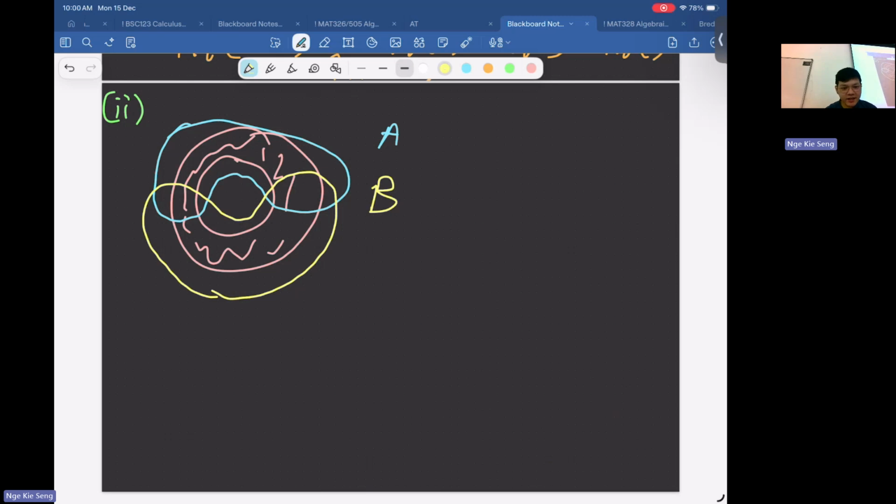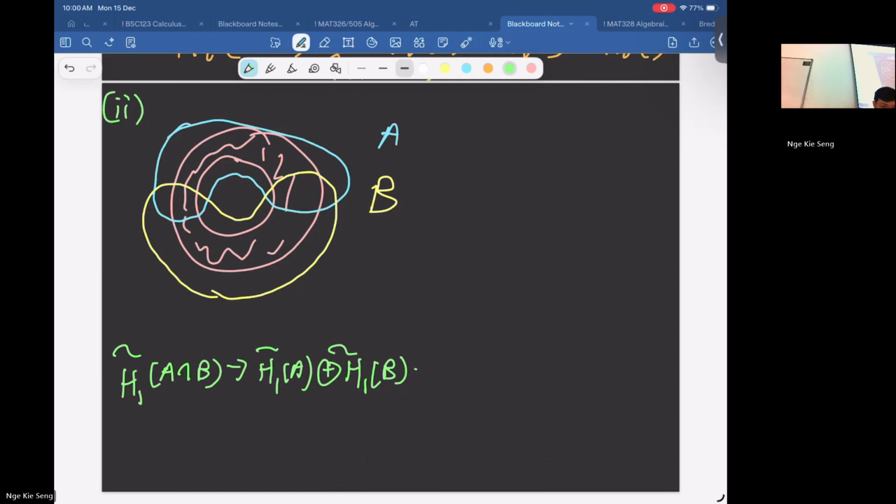Okay, and then what are we going to do here? We want to look at the Mayer-Vietoris sequence, so let's write down the sequence. We like to play with the reduced one because we don't want to keep H0 nontrivial. Okay, so if you look at this Mayer-Vietoris sequence here, what do you see?